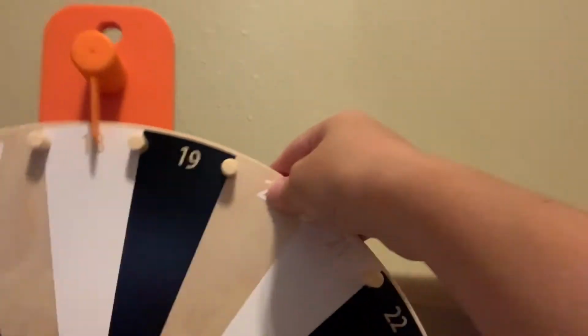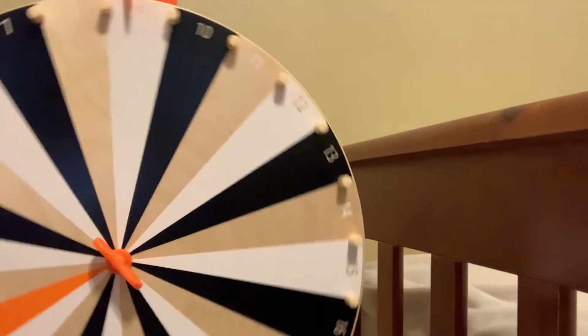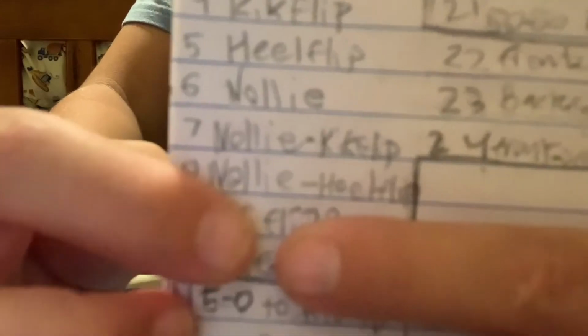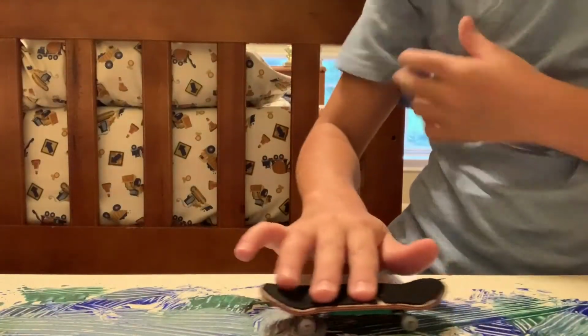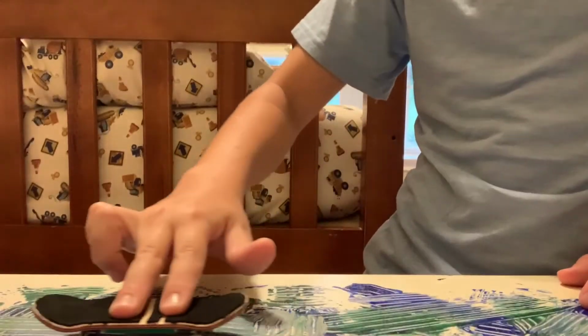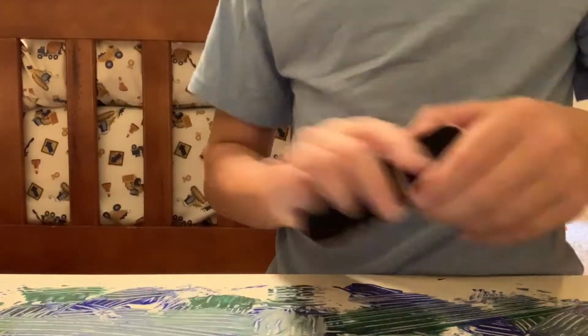Get it. An 8. It's a hard one. What is it there? Wait, nollie heel. Okay, I'm gonna try it. No, that was a nollie flip. Oh, that was just a nollie kick flip.